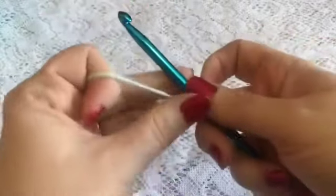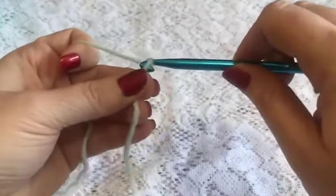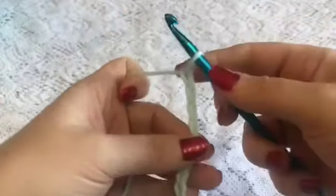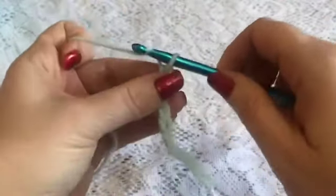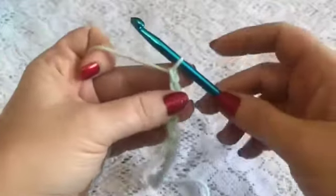And the number of chains will be a multiple of 4. So I'm going to do 12 for my multiple of 4. 1, 2, 3, 4, 5, 6, 7, 8, 9, 10, 11, 12. Once you have your multiple of 4, you are then going to add 5 more stitches. 1, 2, 3, 4, and 5.